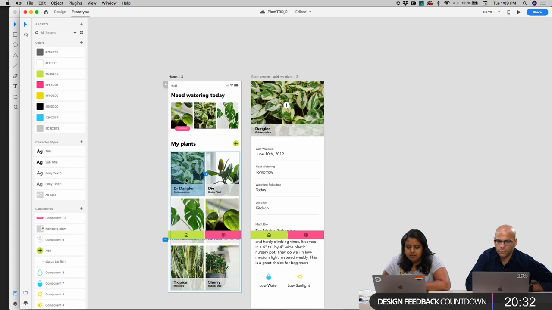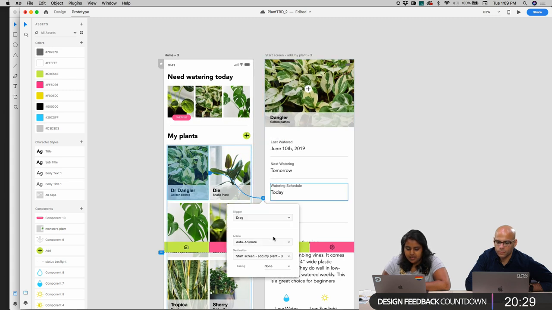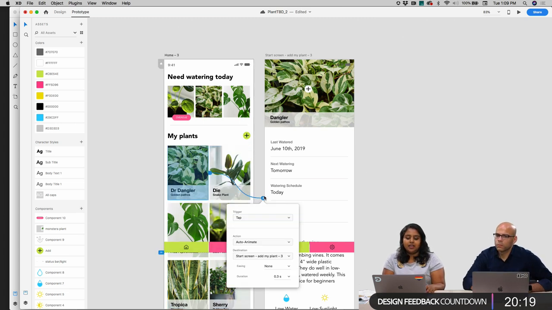I'm going to take this wire over here and add it to the auto-animate. Let's see what happens if I do auto-animate over here. So what does auto-animate do? Could you just briefly tell us? I think I would define auto-animate as if you use two of the same objects and you change the size and width of the other one, or you have some common assets that you've used on two artboards and you wire them up together, XD will smartly create the interaction screens to show it as an animation when you click the first one and go into the second one. So it's a pretty neat way to add some extra transitions and make it look more finished.